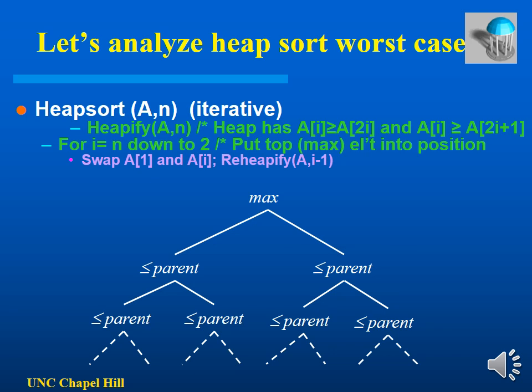In the process of putting that into position, the element that was in that position is swapped up to the top of the heap. And thus, we need to restore the heap, at least with regard to the unsorted elements so far. So heap sort is a heapify followed by a loop of successively putting each next, the largest, and then the next largest, and the next largest, and so on, into position, and then reheapifying.